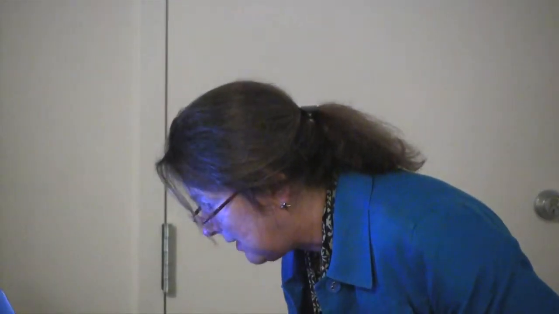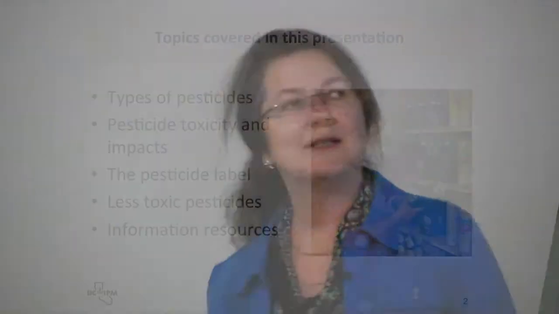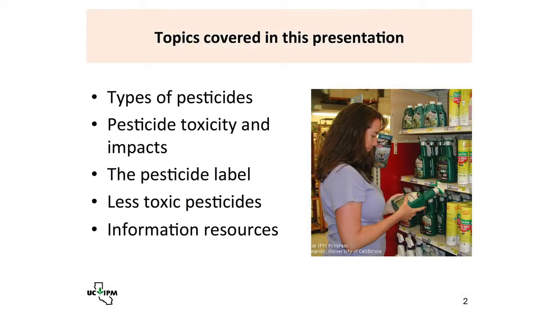Let me give you guys just a brief introduction to pesticides. Pesticides are one of the ways that pests are managed. It's important that you have a working knowledge of pesticides as a master gardener. So we're going to talk a little bit about types of pesticides, toxicity and impacts, the label, less toxic pesticides, and where you can get information.